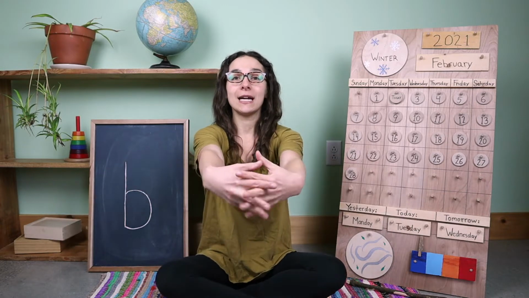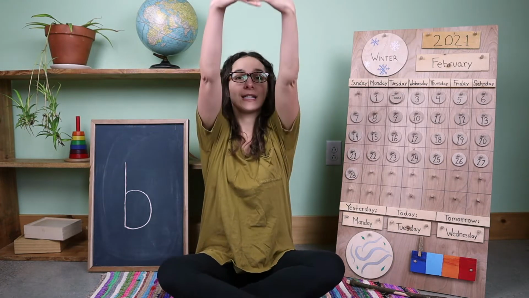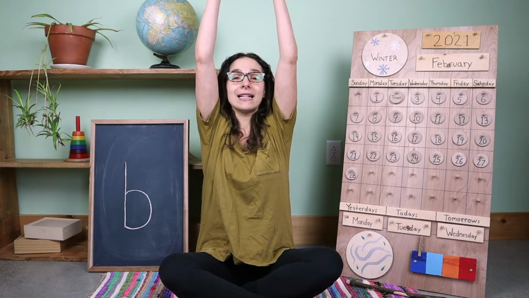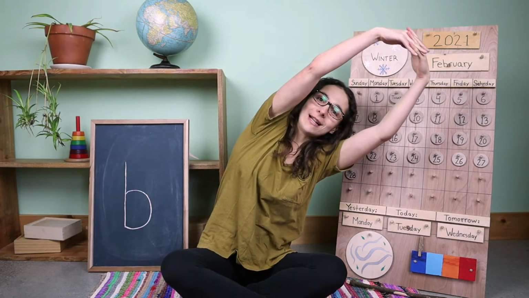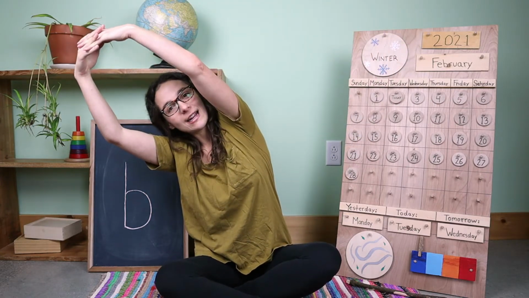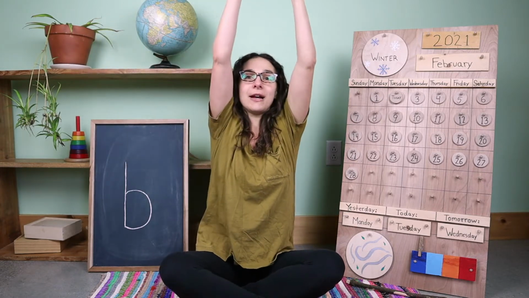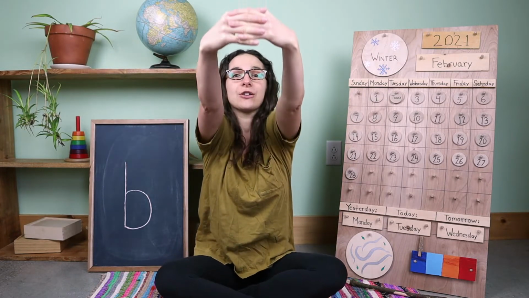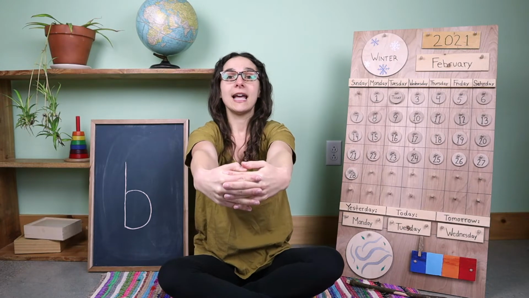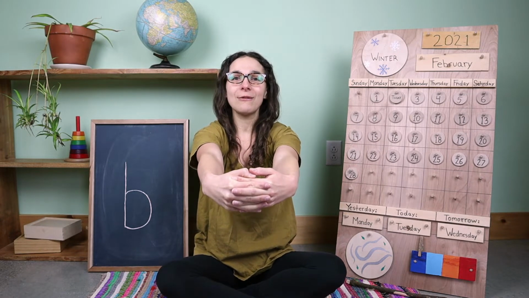Let's make our arms into a big circle out in front of us like this. Now we're going to raise that circle up high, and let's give a little stretch. One side, and stretch over to the other side. Good stretching, friends. Now let's go back to the middle and bring that circle back out in front of us. Now it's time to sing. And if you know the words, make sure to sing along with me.